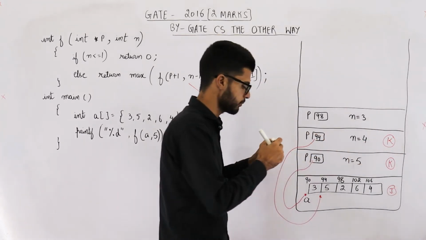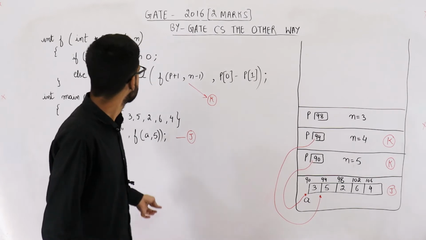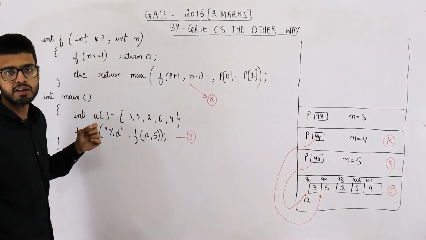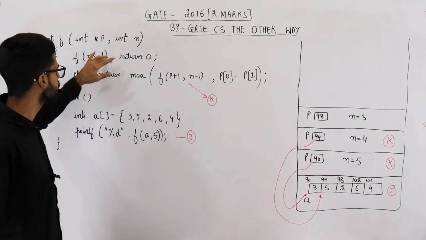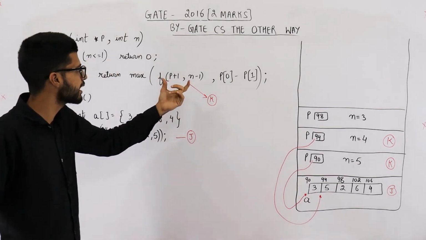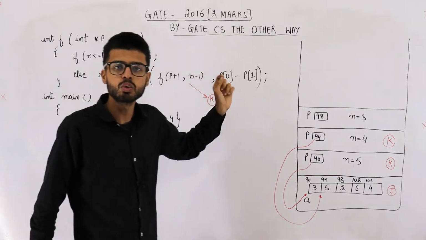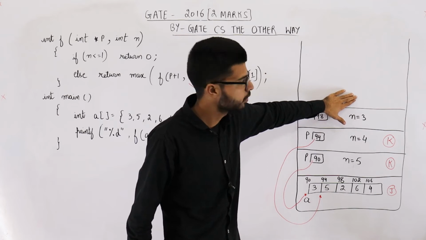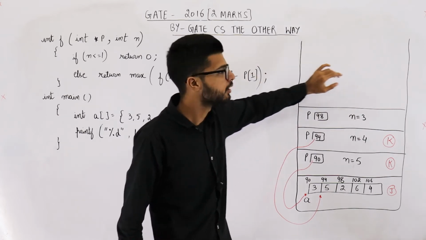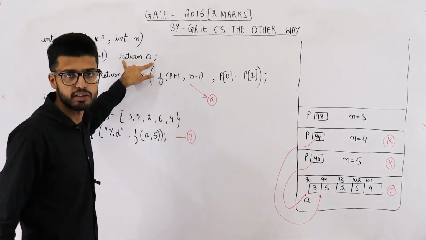Now you can see this process will keep on happening until this condition becomes true. See, whenever you call new function, if this condition is false, you will execute this line only. That means again a new function will be called. So let us quickly draw two more activation records. Here n will be equal to 2, then n will be equal to 1. When this n is 1, in that case 0 will be returned. So I am drawing it.